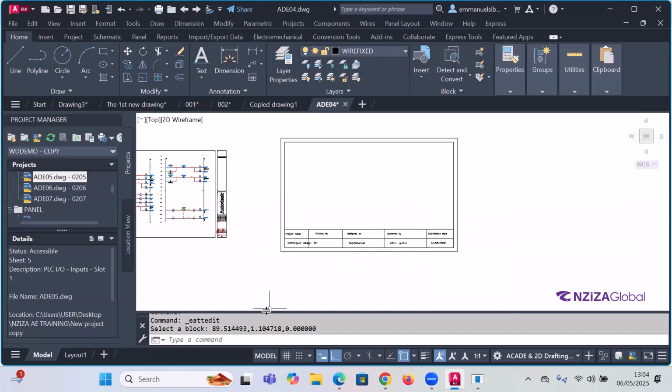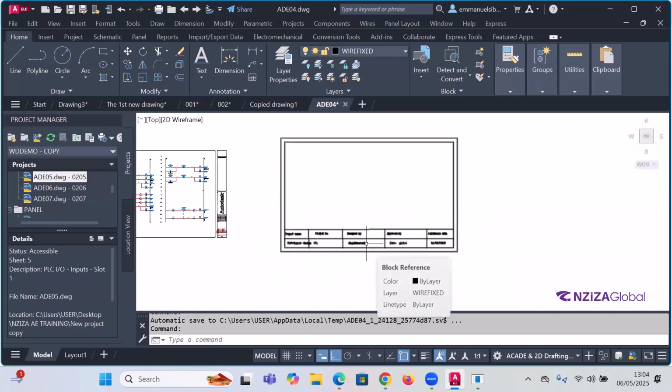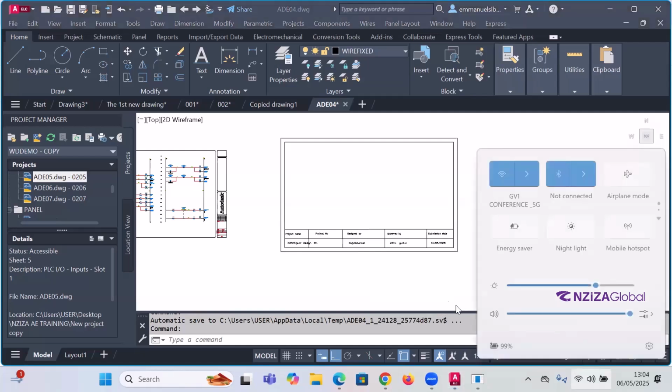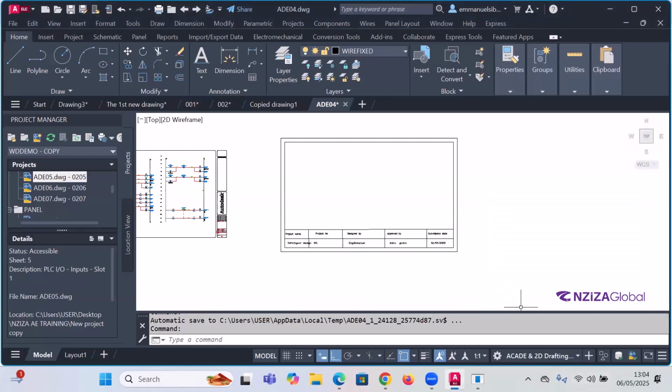Okay. Online, any question? Yes. Can you apply this title block for the electrical schematic?